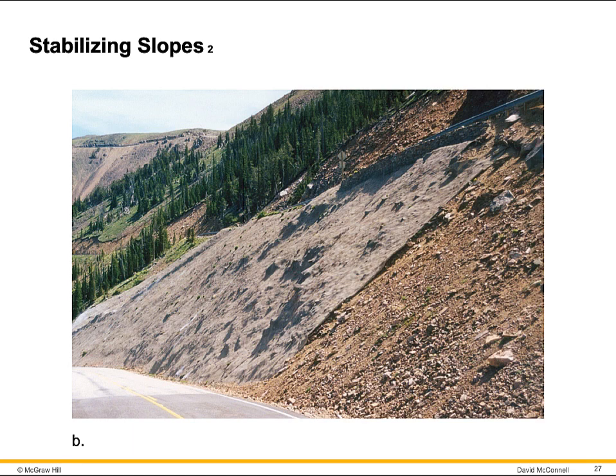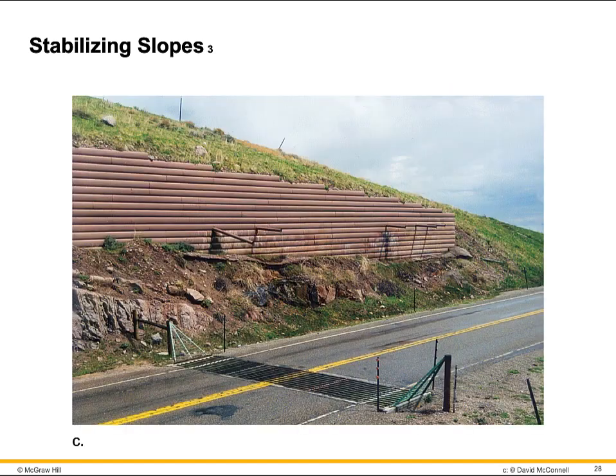This is the Beartooth Highway in Montana. There are 82 hairpin curves on this highway, and the slope failure is obvious. There are many places where the DOT has installed measures to attempt to keep the debris off the road.